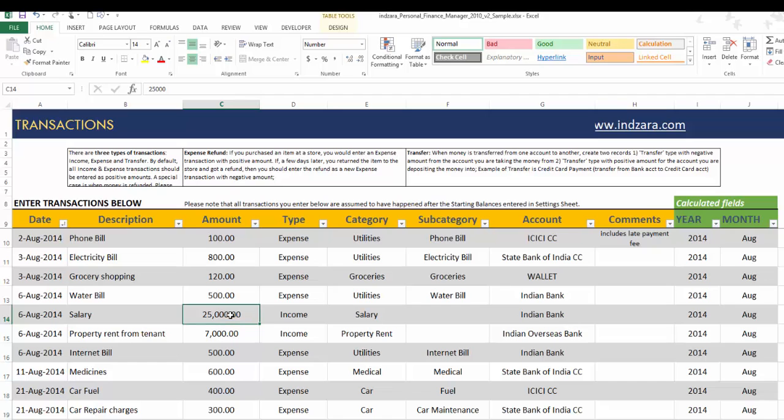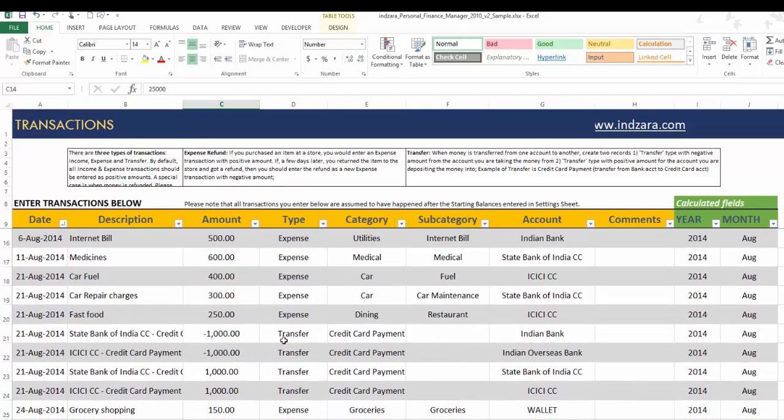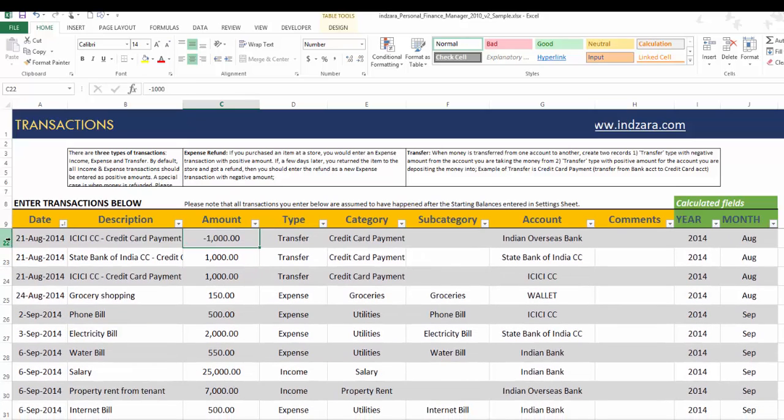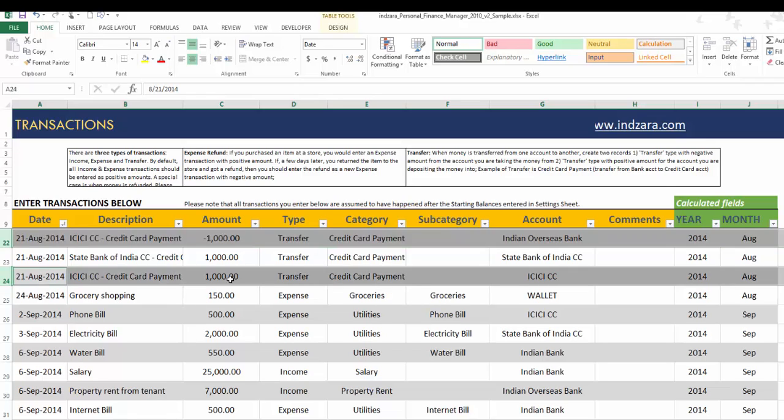There are a couple of special cases. One is where you actually transfer the money. So let's look at an example of a transfer transaction. Take row number 22 and row number 24. So basically it's a credit card payment transaction where I actually took the money from Indian overseas bank account and I paid my ICICI credit card, which is very common. So negative 1,000 will be taken from the Indian overseas bank because I took the money out of it and then I put it in my credit card account. So positive 1,000 in my ICICI credit card. So basically it's a transfer transaction where I make a payment, take the money from Indian overseas bank, put it into my ICICI. So in such cases, in transfer transaction, you have to enter 2 rows of data.